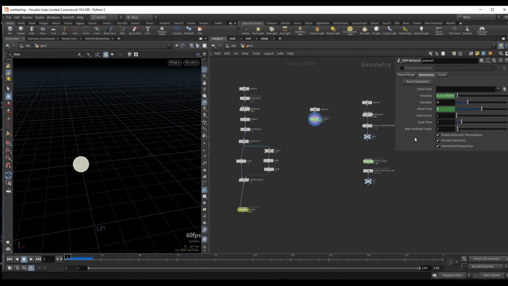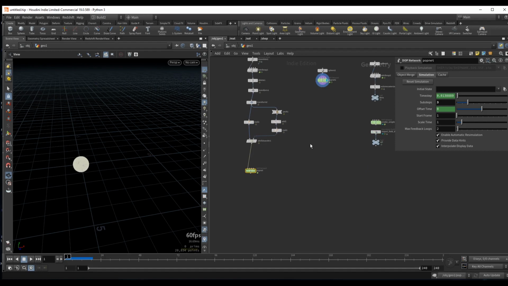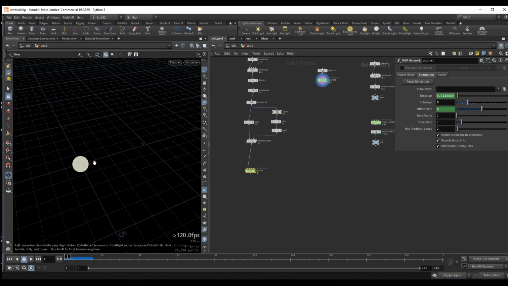So usually in my projects I hardly ever go higher than one substep, and at most I will use 2 or 3 substeps, and if I really need more substeps than 3, for example, then it's really a problem with the setup. So things we do either inside the pop simulation or before the pop simulation that causes the ugly stepping. So let's just set up a few examples and I will run over all of the cases that I can think of.